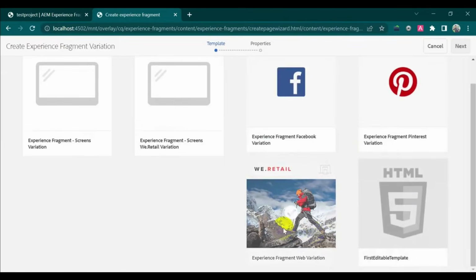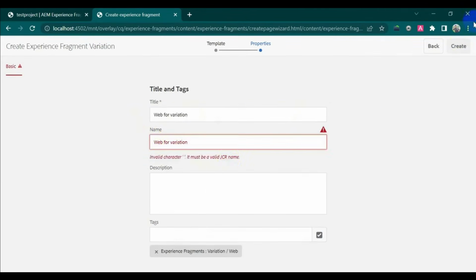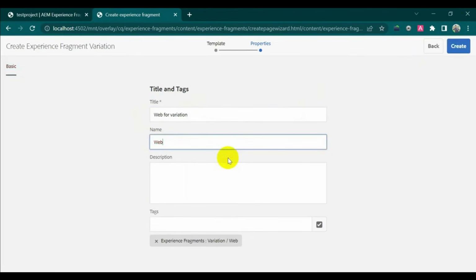I am going to create the same for web variation. Create.